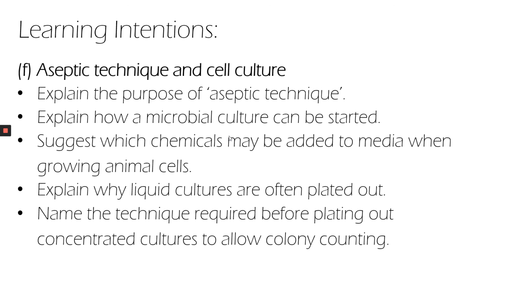When plating out liquid microbial culture on solid media, it allows the number of colony-forming units to be counted and the density of cells in the culture can be estimated. Serial dilution is often needed to achieve a suitable colony count. We've looked at the method and use of hemocytometers to estimate the number of cells in a liquid culture. And we've looked at vital staining and why it's required to identify and count viable cells.